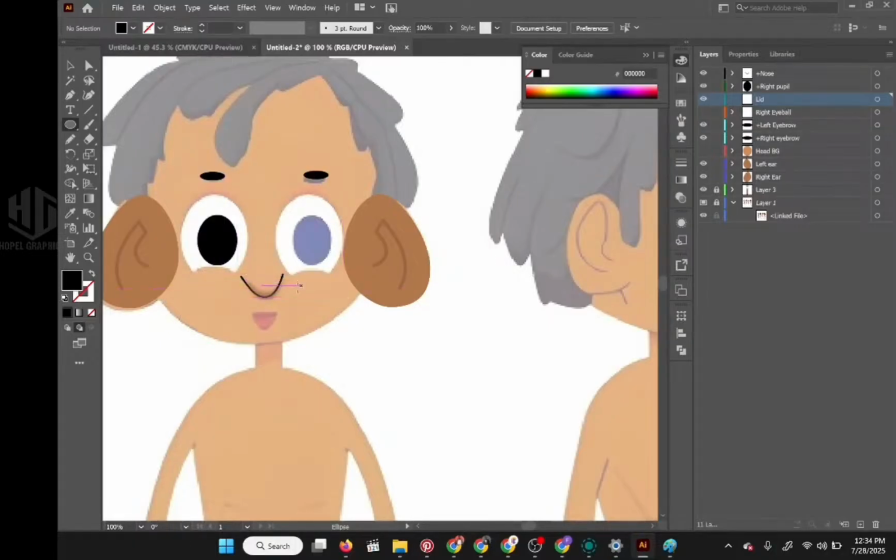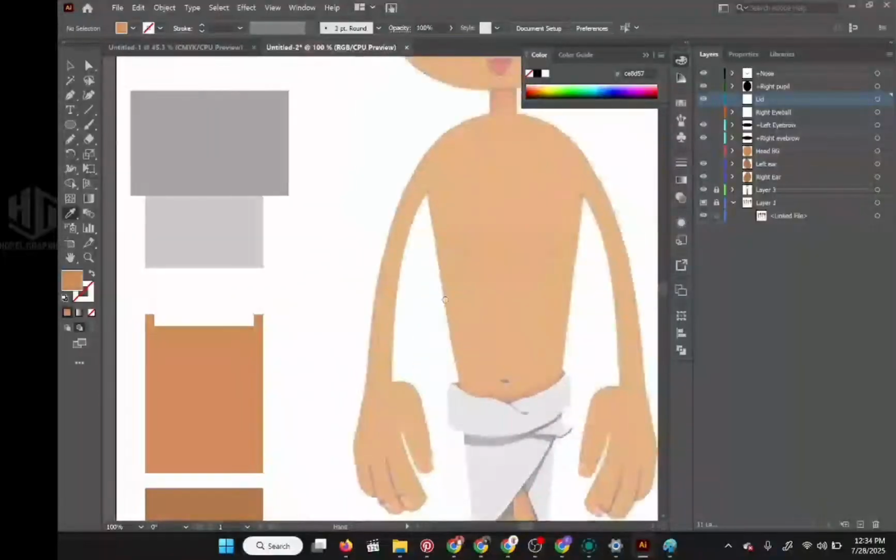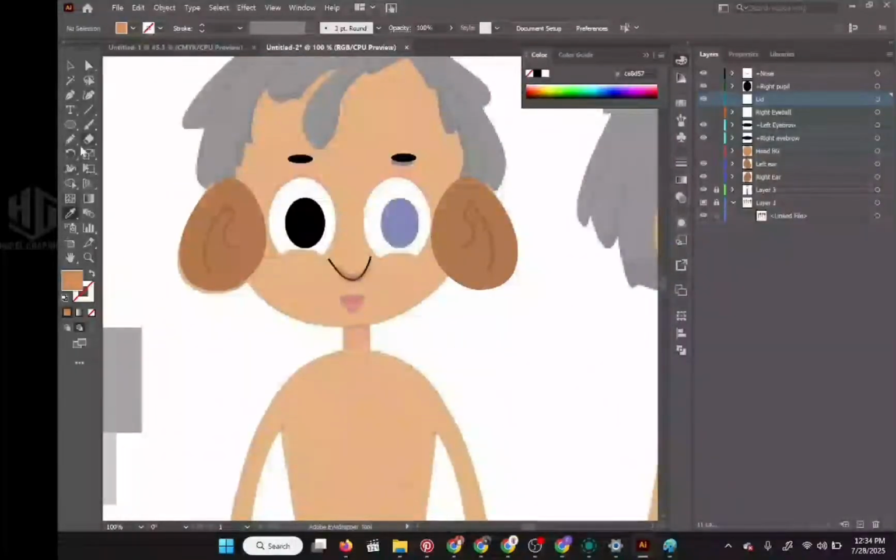And it's using the same skin tone as the face. So it means we have to select our main tone, which is this. Then you could still use our ellipse tool. Remember I said the best way to design it is beginning with basic shapes.